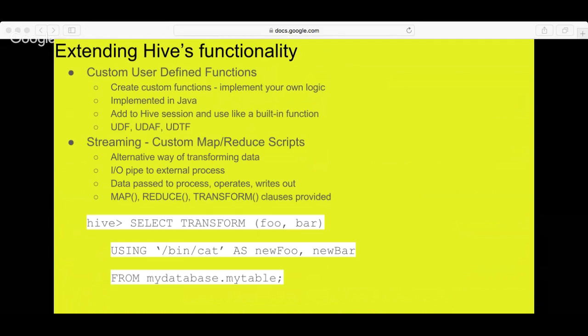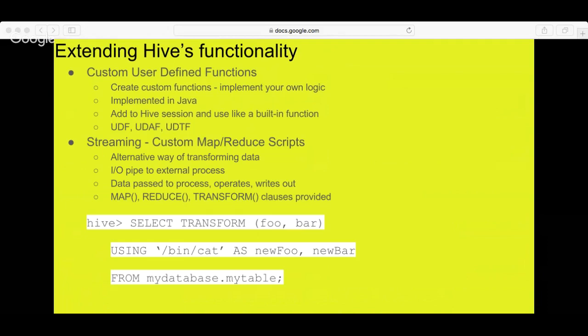Streaming is an alternative way we can transform data using Hive. When we are running a streaming job, data is passed to an external process of our choosing. Our data is read and processed, and the results are written back out to us.